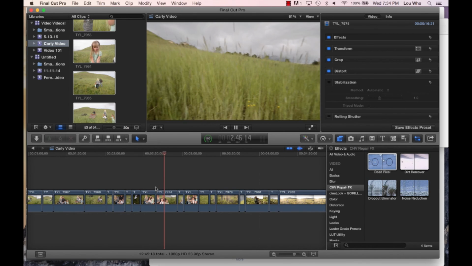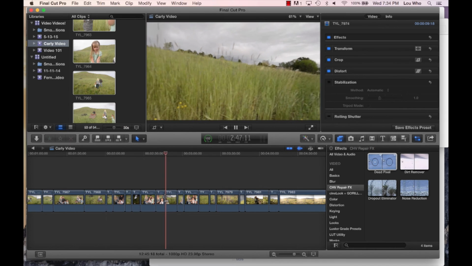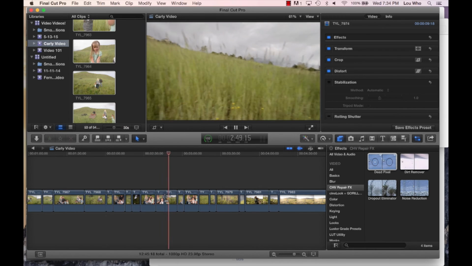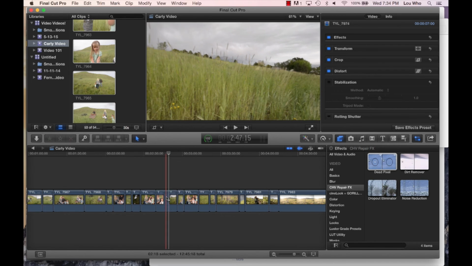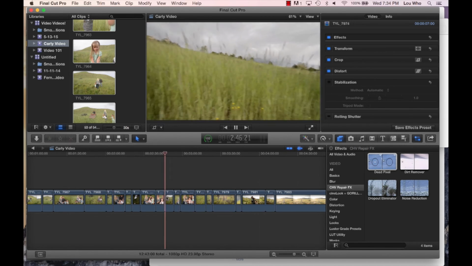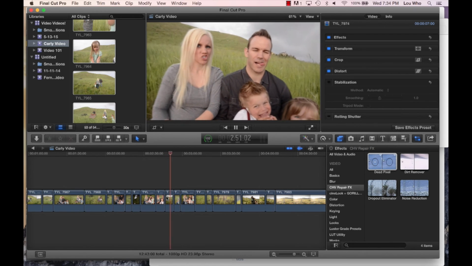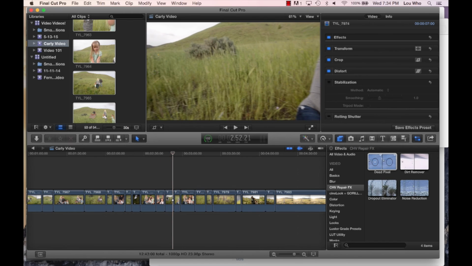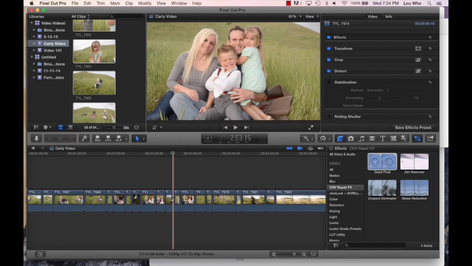I like to stop the pan here. So I'm going to cut and play and stop because the next pan is starting. Delete that and play funny faces. And stop and cut. Cut the very end off that loaf of bread there.